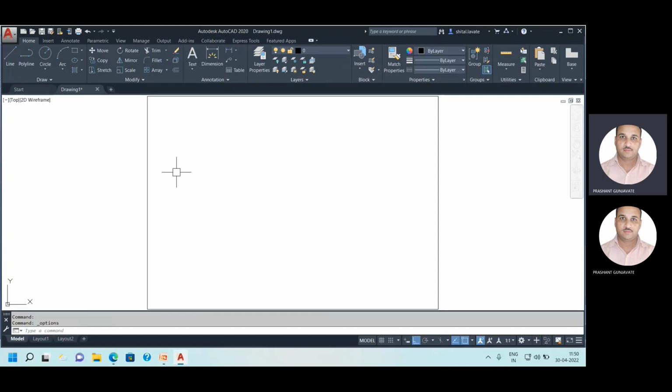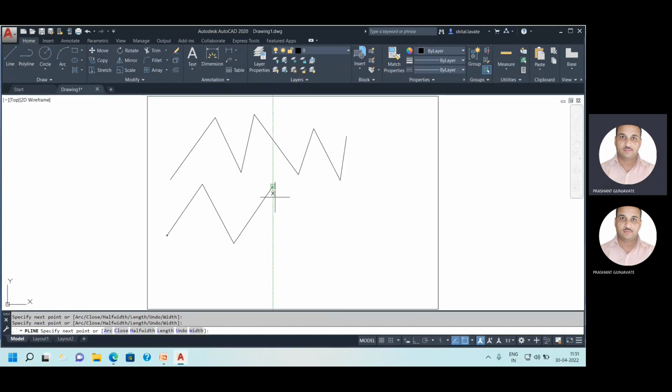Now let us see the P line. For the P line command, you can type PLINE here or you can click on polyline. It is the same. Let us see the difference between the polyline and a simple line. First of all I will draw a simple line. I will turn ortho mode off. You can see this is how I draw a simple line. If I click any part, it will select only that part of the line. Now if I take polyline, you can see the difference. If I click, it will select all the lines at a time. So this is called a polyline.